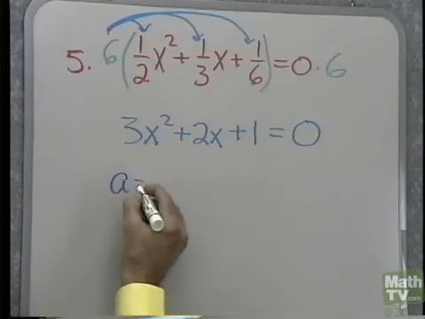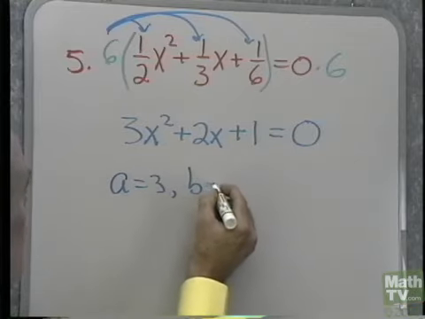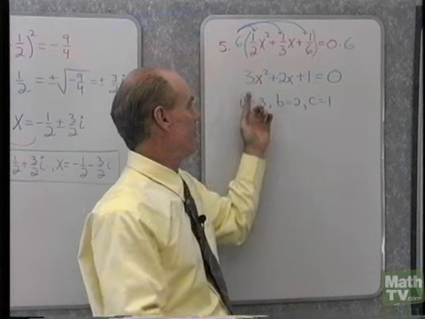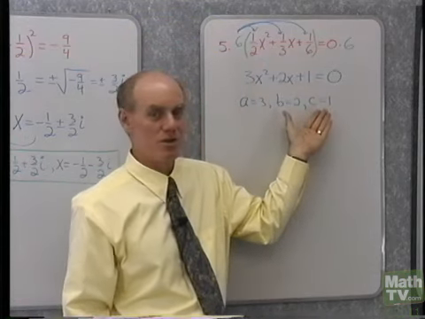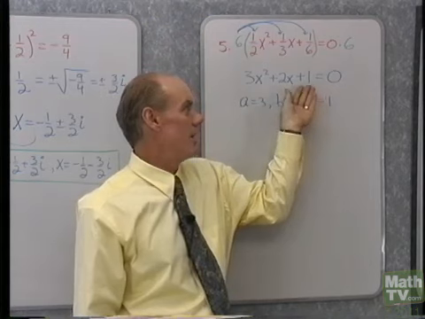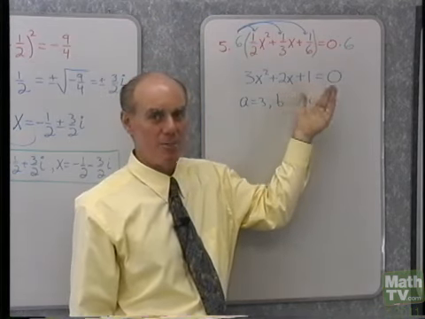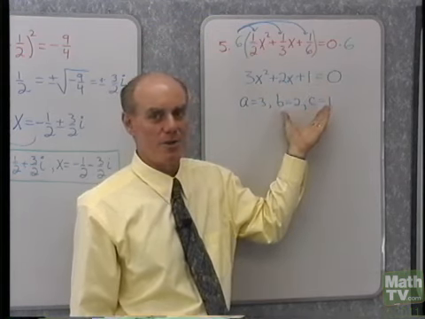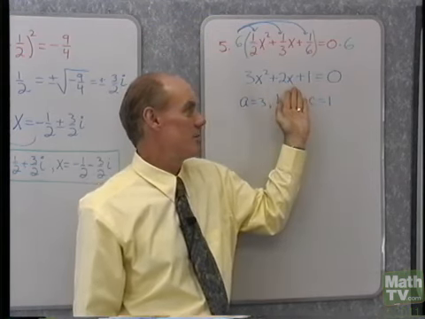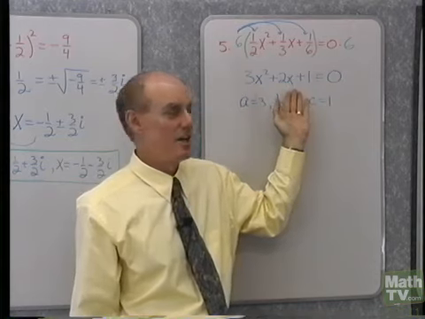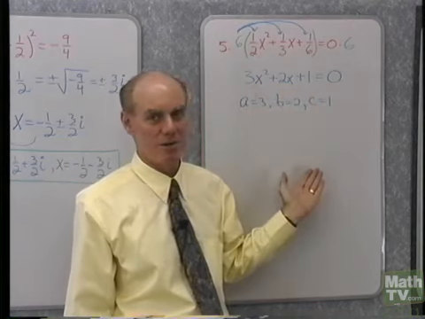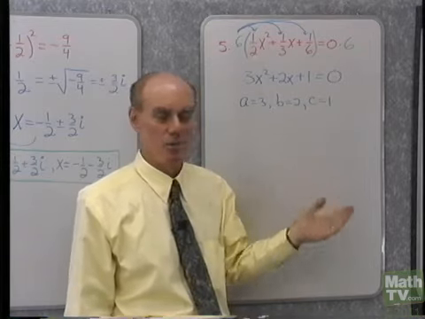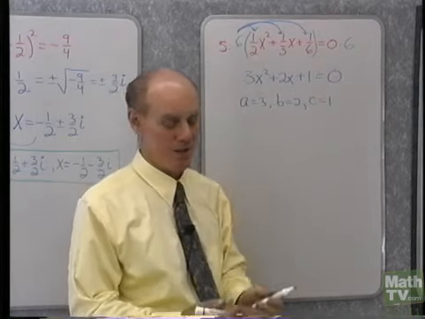So a is equal to 3, b is equal to 2, and c is equal to 1. So I identify a, b, and c in order to use the quadratic formula. And by the way, even if this did factor and I happen to not be able to factor it myself for some reason, still applying the quadratic formula always works. So even if by chance something does factor and you don't notice that it does, and you apply the quadratic formula, you're still going to get the right answer. It's just that it may take a little longer using the quadratic formula than it would if you factored like on that first problem we looked at.